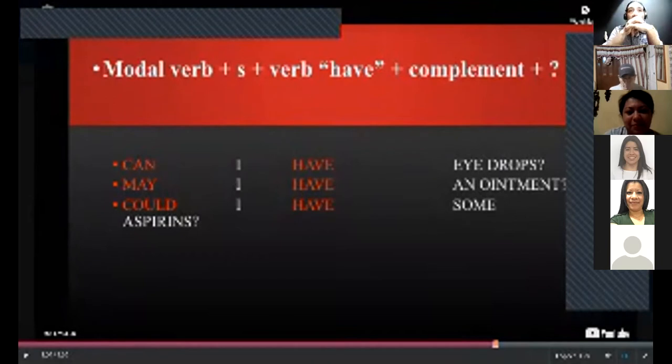May I help you? May I help you? You got it. May I help you? That's very common. A very common phrase on the phone, and if you're a clerk in a store, for example, and you're selling clothes, may I help you? Okay, give me another example.